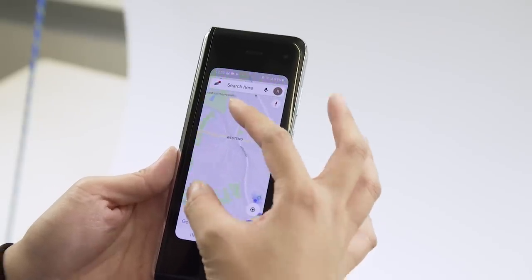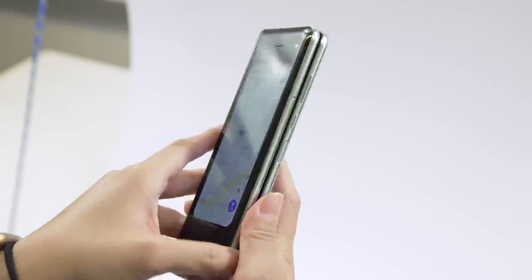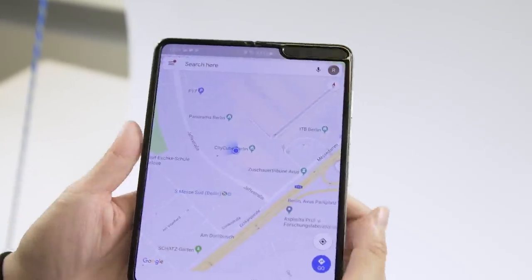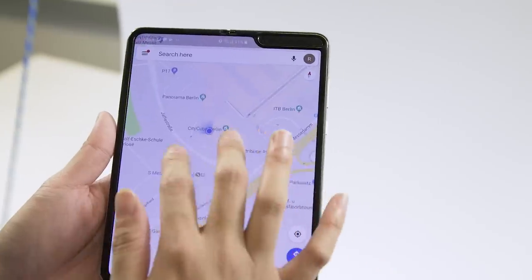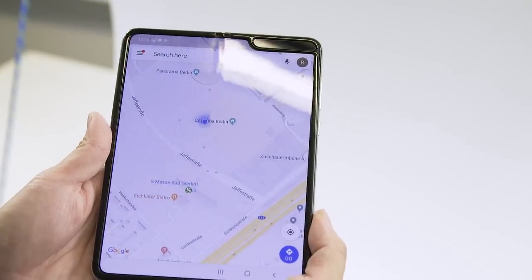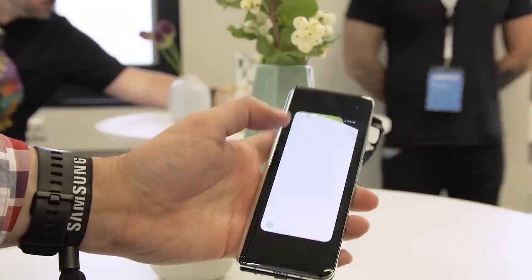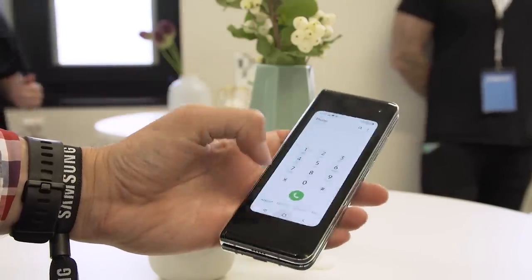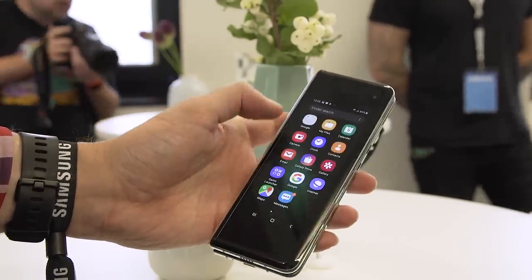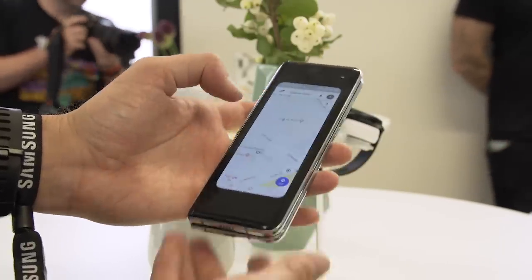Other than those three changes, everything else about the Galaxy Fold is pretty much the same. You still get a little bit of a crease on the display that people weren't happy about, but if you were already okay and at peace with that, it won't bother you. You can fold out the phone to get a larger screen, and when you close it there's a smaller main display. Apps that you first open on the outside screen extend across the wider panel, which is very handy for something like maps or reading a book.